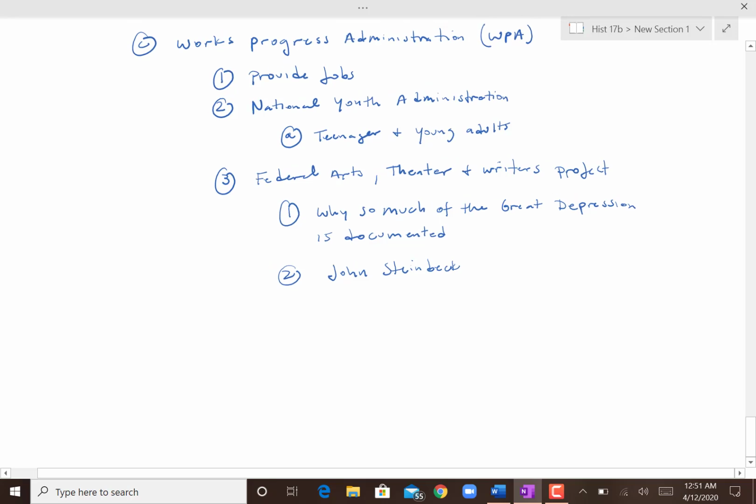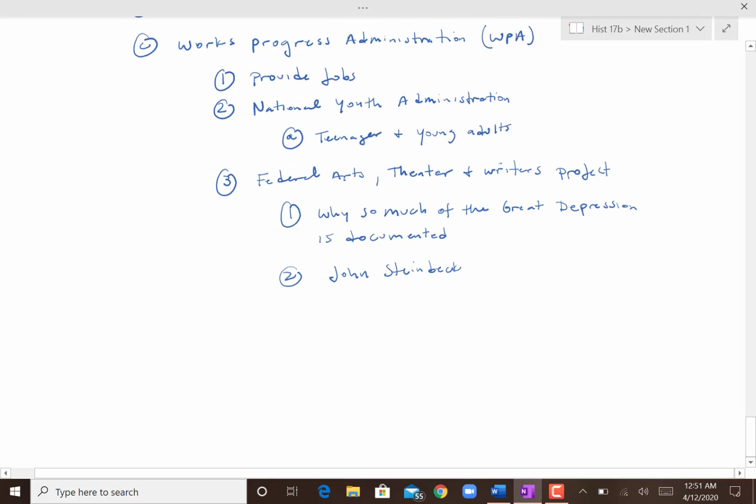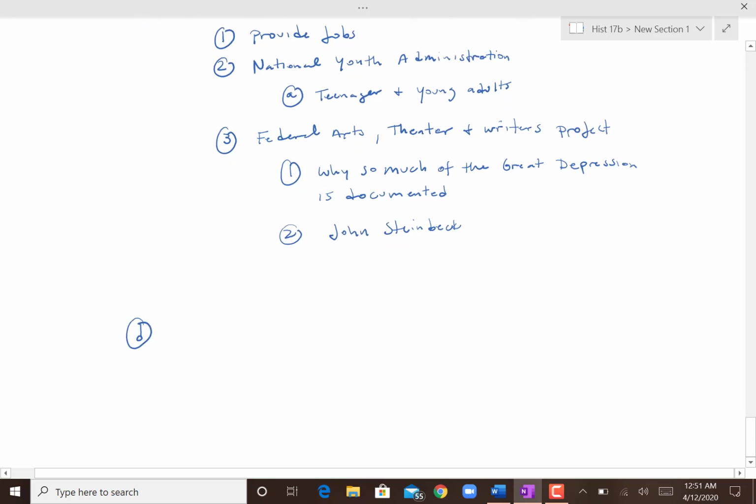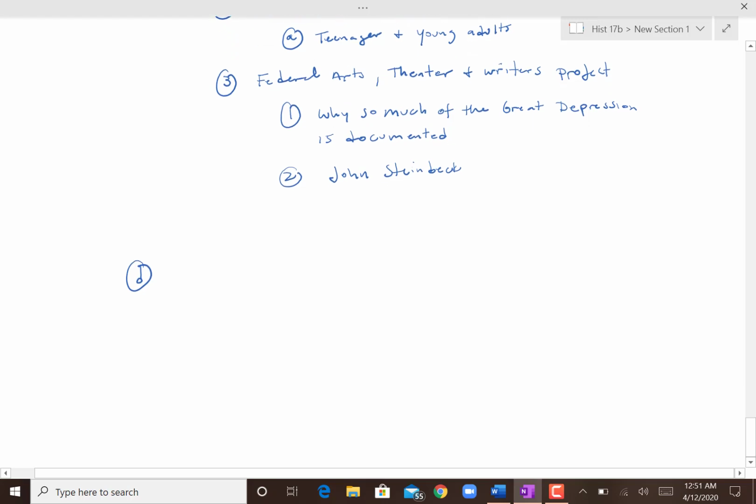And like I said, it was probably one of the more documented periods of time. By this period in time, obviously with new technology, it became easier and easier to document as time went on. But you have more than you would have had for sure, based on the technology and availability, because people were paid through the WPA to go back out and work. And again, it was specifically targeting those jobs that were going to take longer to come back naturally because they weren't seen as an immediate need.